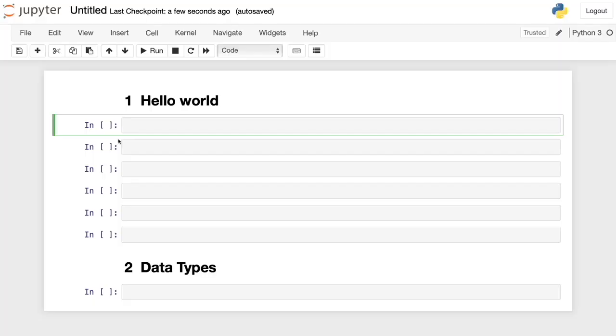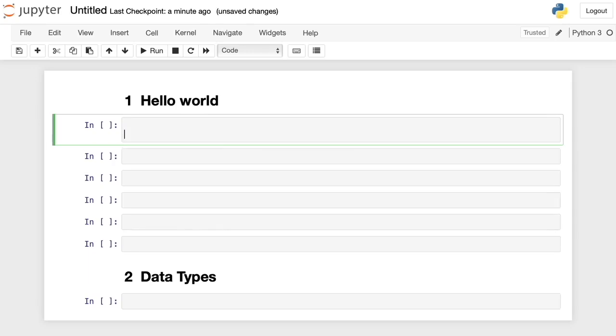One of the typical ways to get started with a programming language like Python is printing a simple message. You can write any message you want, but it's traditional among coders to start with a hello world. So let's try it. Let's print our first message using the print function. The print function prints a message to the screen.